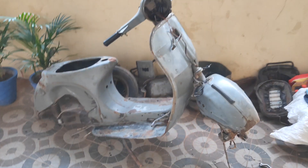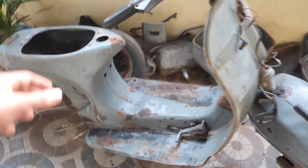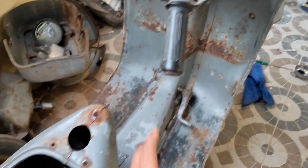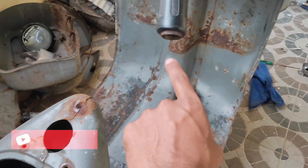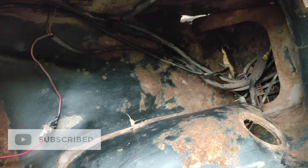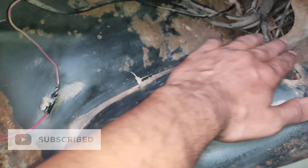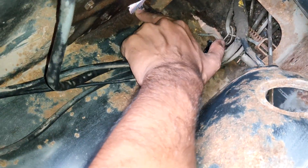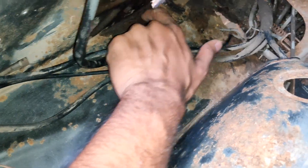This is how it looks after the wash — completely clean as you can see, I washed it neatly. But you can see there is rust over there and a bit of rust here too. When we look at the bottom — you can see this hole is okay, but this hole we need to fill. We need to fill this hole, this part may come off too, so we need to fill this gap.